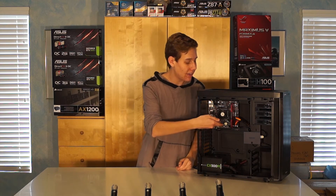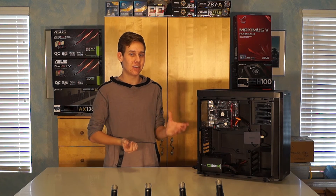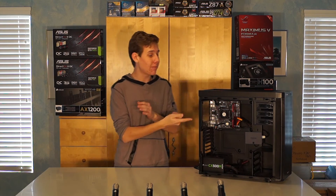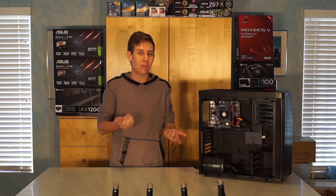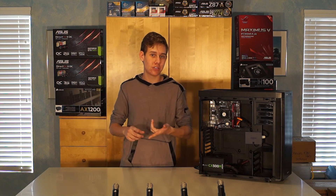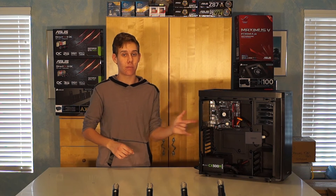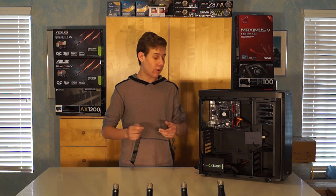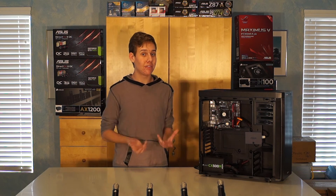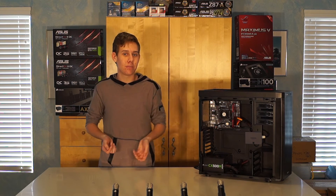I'd also look into a passive heatsink, because it's such a low-wattage CPU that there's almost no heat. If it were completely passive — which would be very easy to do — there'd be no fans in this rig except the power supply, and they make tons of passive power supplies. As for uses: it's low power so you can use it as a server without high running costs. You can do light Bitcoin mining if you have the MATX motherboard with four PCIe slots, use it as a general or FreeNAS server, a Steam in-home streaming computer, a general office PC, or a living room PC to watch YouTube.